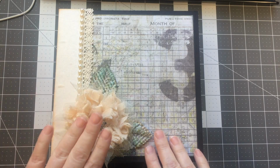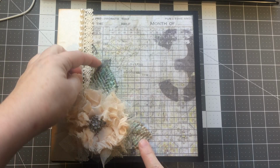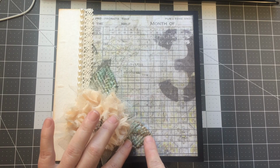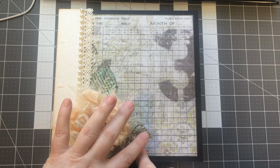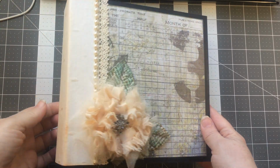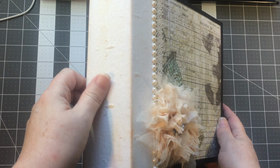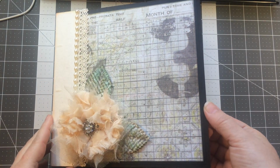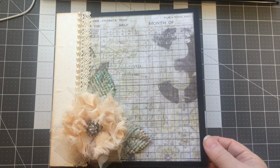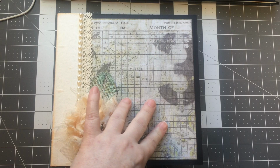Okay, so on the front, this is one of those puffy flowers, and then I have some of my favorite leaves, and I used the new Cracked Pistachio and some Tea Dye color on there from the Distress line, some lace and some flat back pearls. The spine itself is some paper I've had in my stash forever. It's kind of like a mulberry paper, and I just ran some Tea Dye over it. And then the cover is black chipboard that I got from Joann's. They have a really nice one by Graphic 45, the medium weight. And then all of the papers in here are from the Tim Holtz Menagerie.